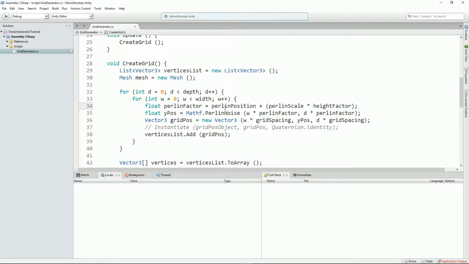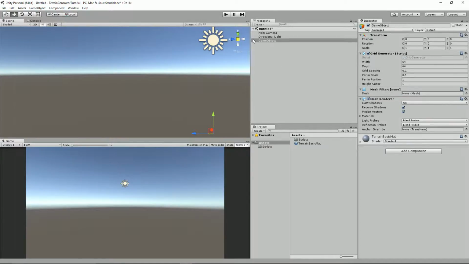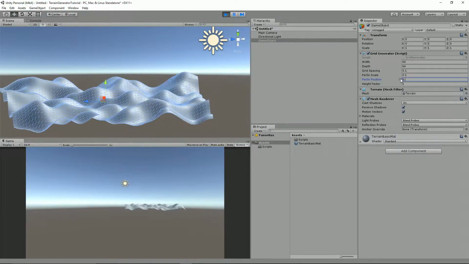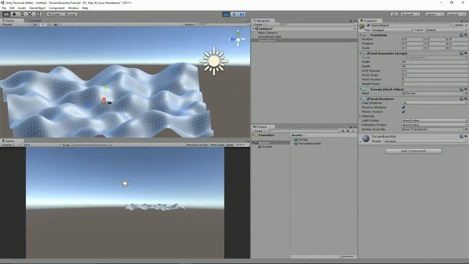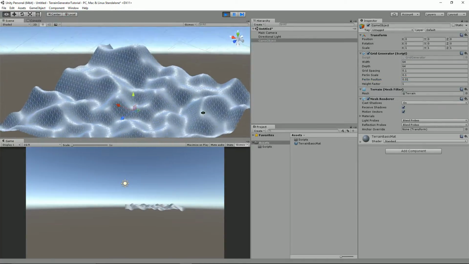Okay, I've worked out what it is. It is the Perlin position that's affecting this. If I go back into here, because Perlin position is 1, it gets very, very spiky. The lower this value is, if I make it 0.1, it's a lot more understandable. If I make it 0, you end up with the kind of bumps we were having before. So you can do 0.01. So this isn't having the effect I was expecting, where it was going to move it around. It just seems to be tightening it up.